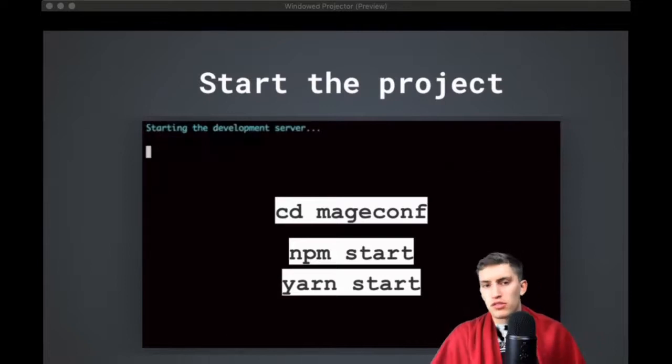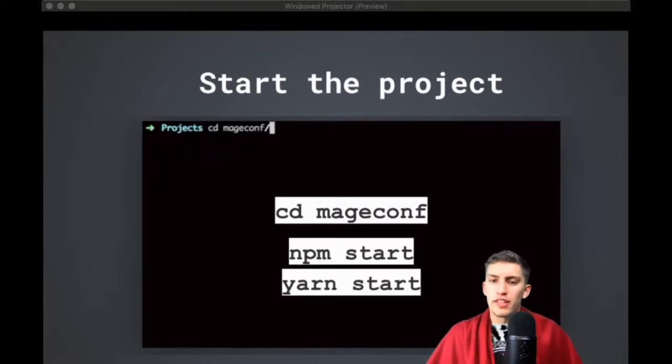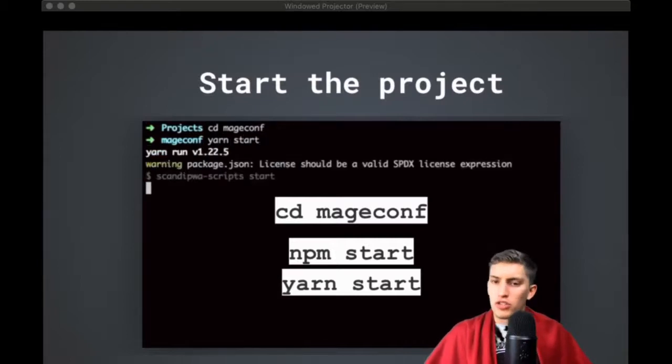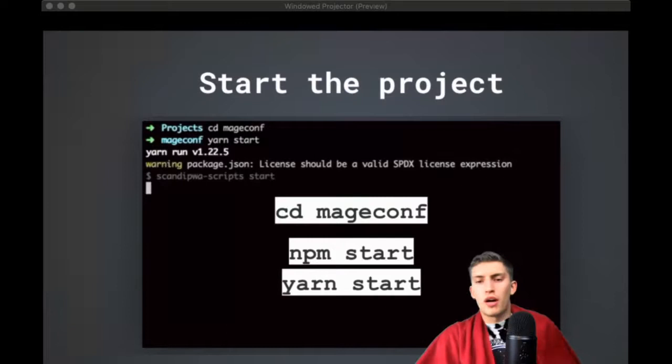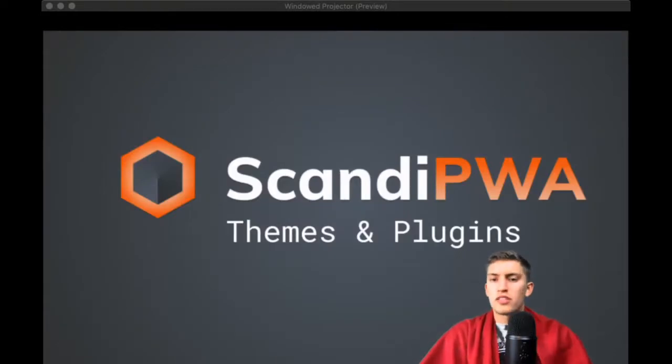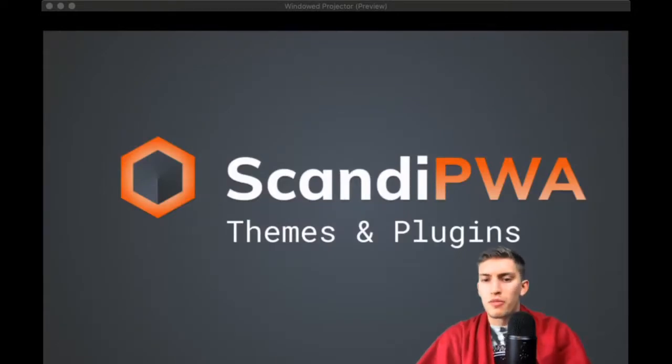Well, you will get a copy. You will have some files in it. But how to start with it? There are a few files, but how to start? Well, then we come to theming and plugins. Let's start from theming because it's the first thing you might want to do.